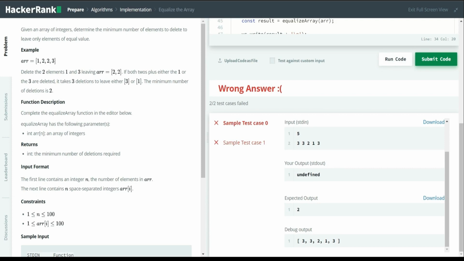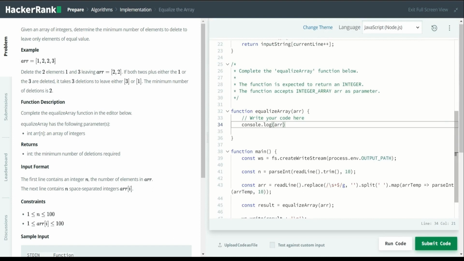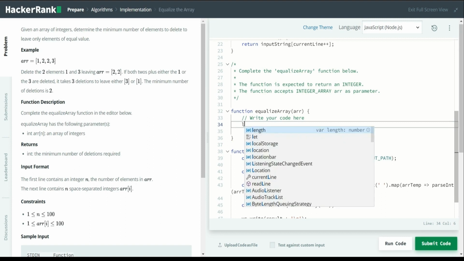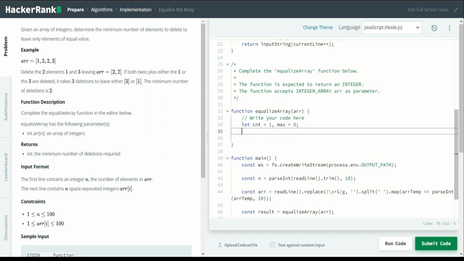The given array is 3, 3, 2, 1 and 3. Now how am I going to proceed? In order to solve this problem, let me take two variables: let count equal 1, and max equal 0. Now let me solve the problem as per the pseudocode.